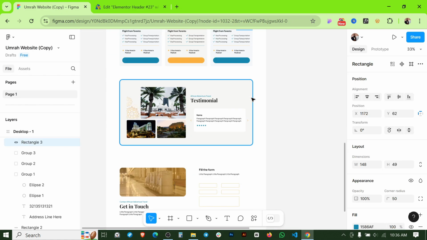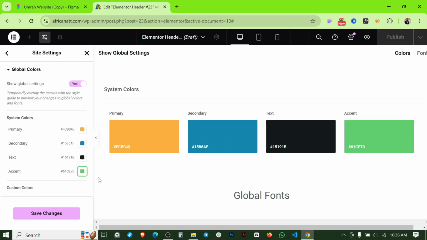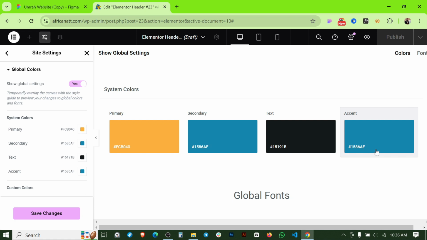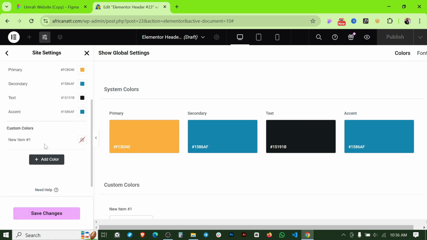So let's select one color here. So if I click on the second color, let's make it the accent one, and also we can create two more colors.